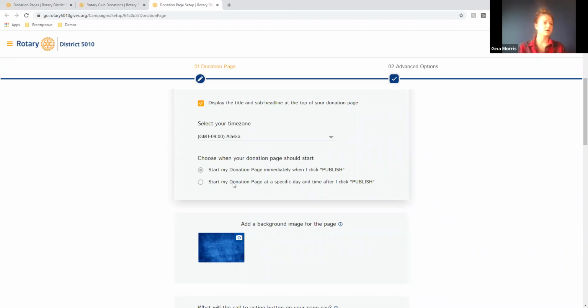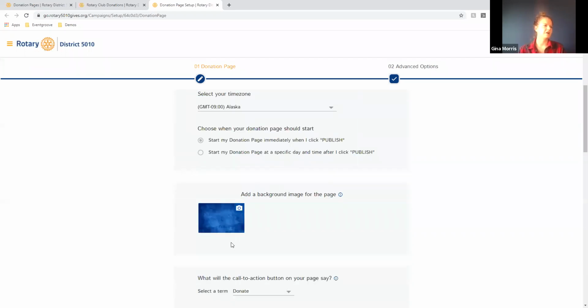This is really handy when we'll talk about auctions. I'll dive into it a little bit more, but if you have like a preview where they can, on an auction, they can preview the items in it, but they won't be able to bid until that specific date and time. So that's when that second one really comes in handy.